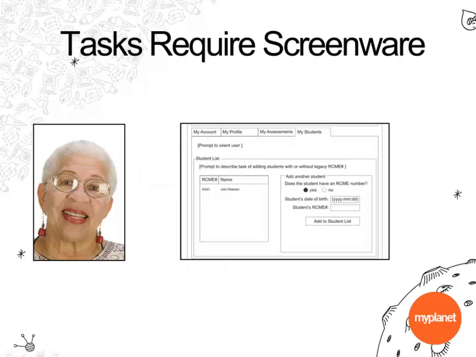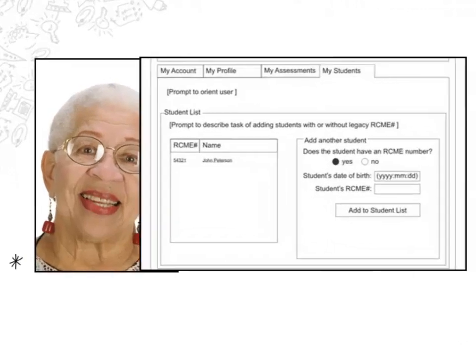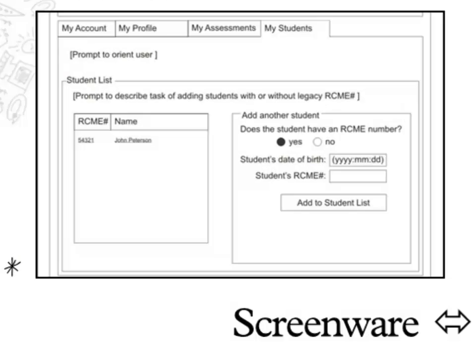And in order to do that, she has the tools on the screen to get through all those tasks. Now, I like to call these things screenware. All these things that appear on the screen, it's like software, it's like hardware, it's screenware. And it's something to consider in terms of tools, tool sets. Which things do you need and which things don't you need?